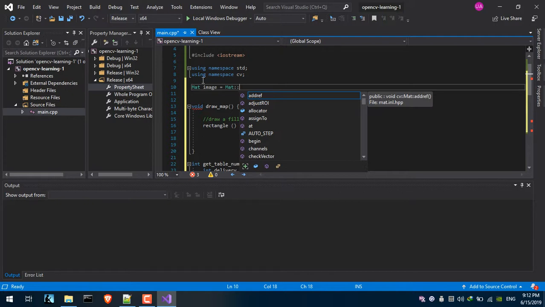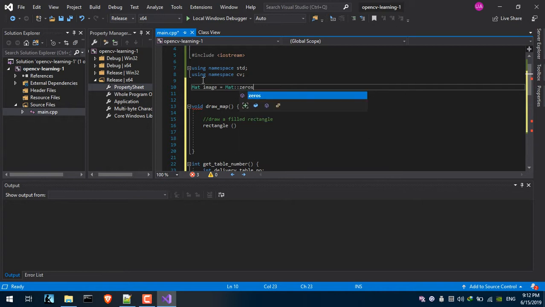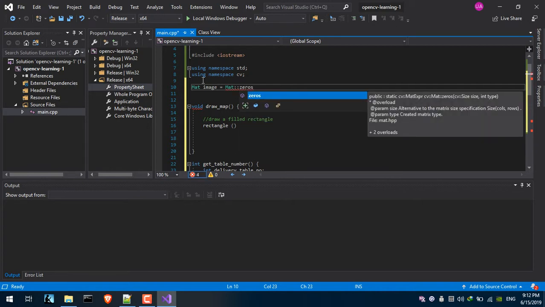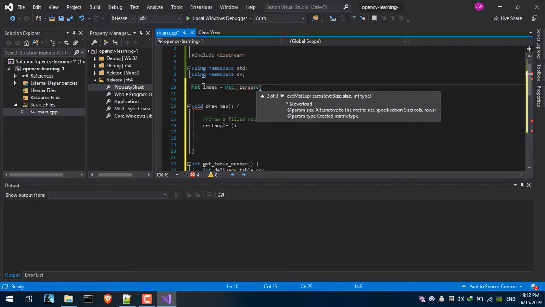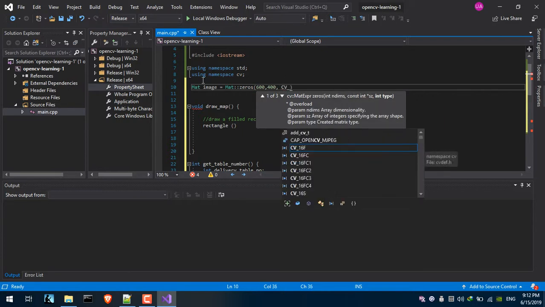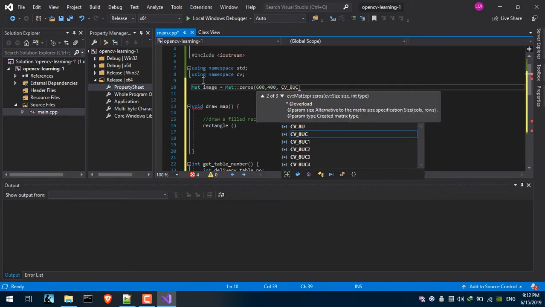It means a black image. The values of the matrix will be filled with all zero, and the matrix size will be 600 by 400. That will serve the purpose. You can choose whatever image format you want, and I have to do it like a UC3, I think.